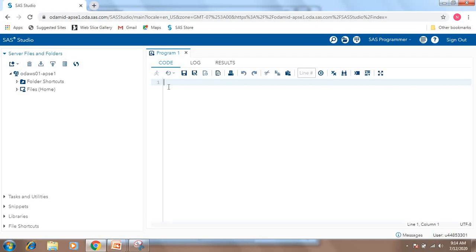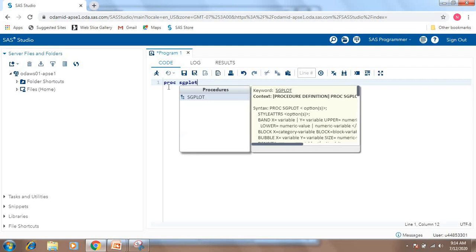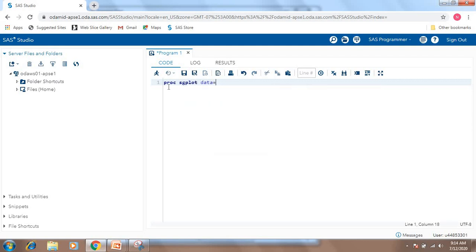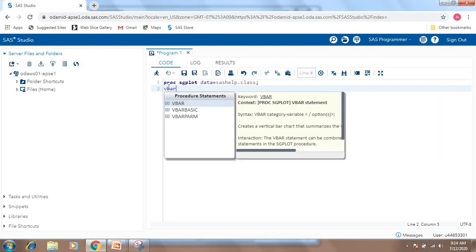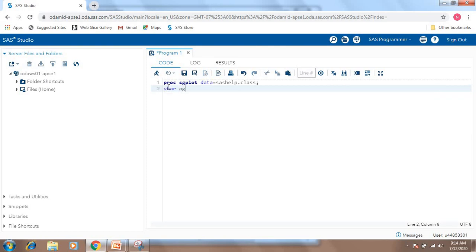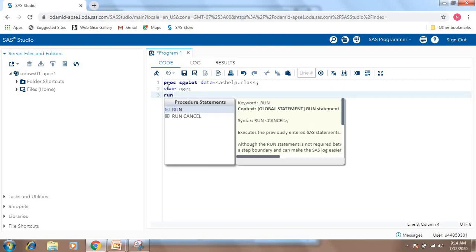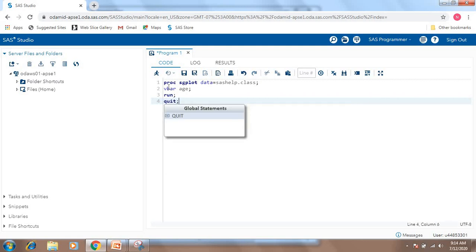To do that I need to write proc sgplot data equals sashelp.class. I am going to create a vertical bar, so I need to mention vbar, then the variable age, run, quit.